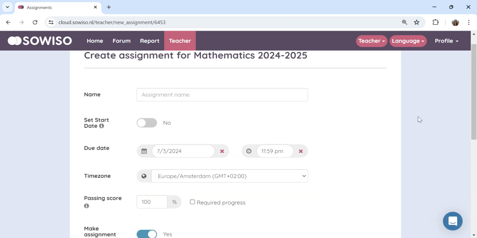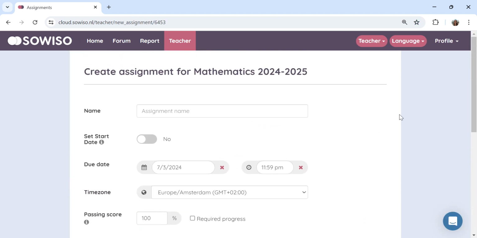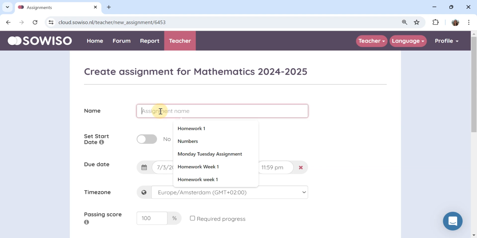and these are my settings. So as you can see, it's only one page. It's very quick to set up, and actually you're not going to have any more work with assignments from this point on. Assignments are automatically graded, and you can't really do anything to change the result of an assignment. So first of all, we're going to choose a name.